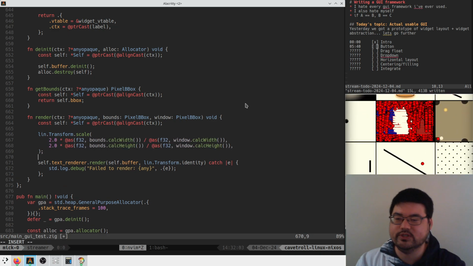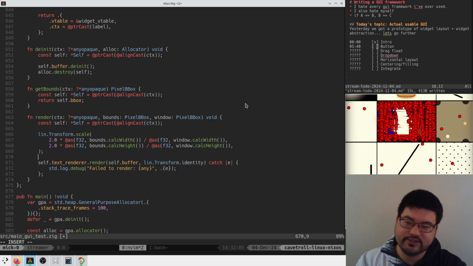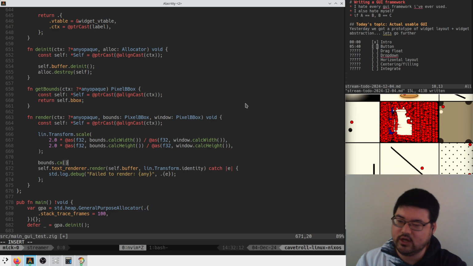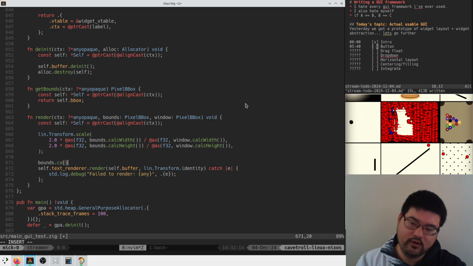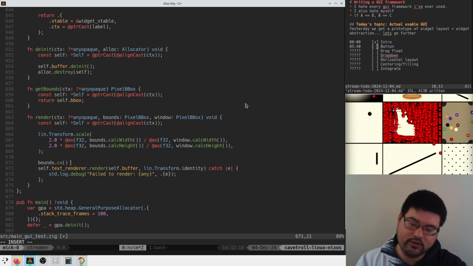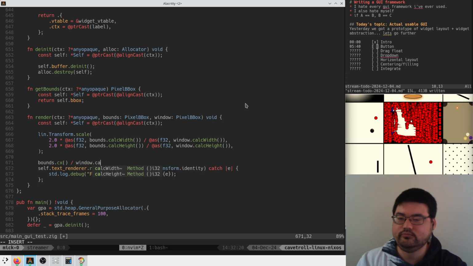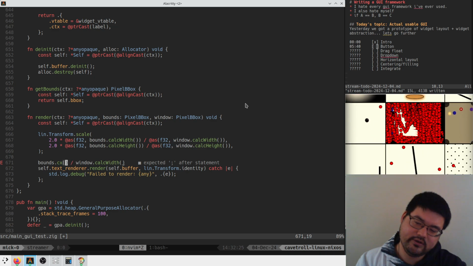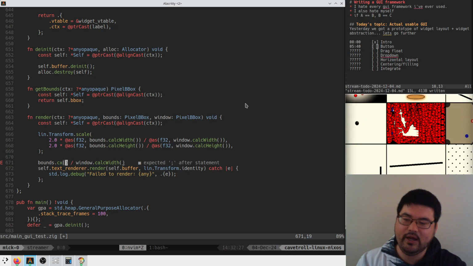Then we want to position ourselves such that our center is offset by something over the window width. Right? It's going to be something like this. So we have the bounds center X is offset by.